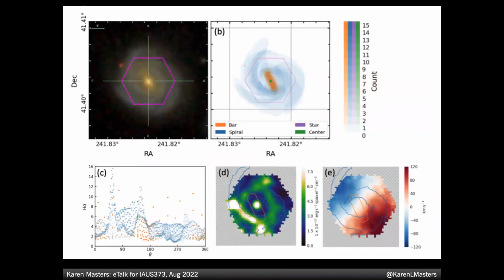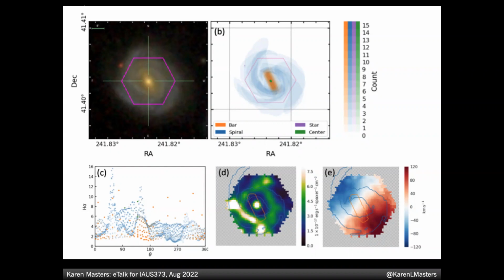Here's another example showing a little bit more of what you can do with these masks combined with the MaNGA data. So for example, in the lower right here, you can overplot contours at a specific threshold level, showing where the bar or spiral arm features are on top of MaNGA maps, all of the other MaNGA maps. So you can look at how different features in, for example, the H-alpha flux map, which is panel D here, correlate with where the spiral arms are, or look for shifts in the rotation shown in panel E that might correspond to features.